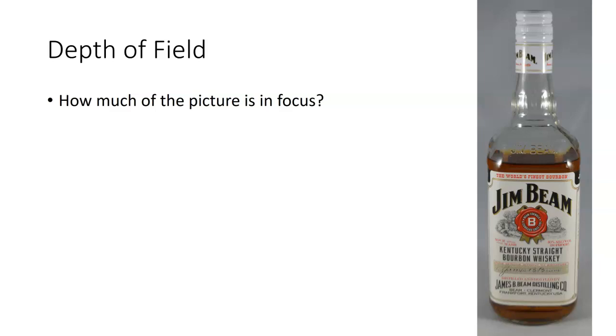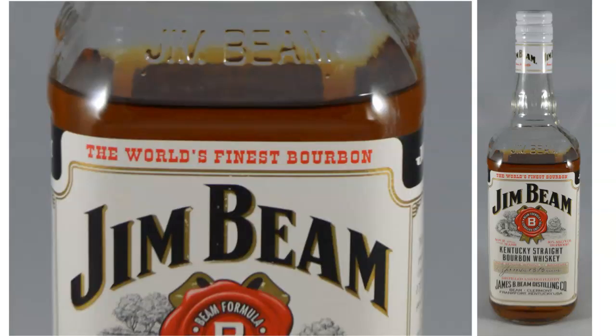Depth of field really goes in when you take a picture. It figures out how much of that image is actually going to be in there. Now remember, this is a flat surface. So the positioning of the camera, the angle of the camera and everything really determines how much of this gets into focus. Is what you want to see in focus? And on this particular picture, it doesn't look too bad right there. Well, let's see. If we take the upper part of the label, that's all in focus. You can see your label in here. You can see how it's even blown up to this size. The focus on it isn't too bad because it's got a pretty good depth of field.